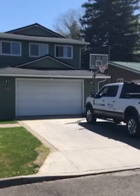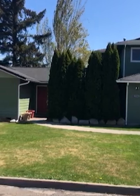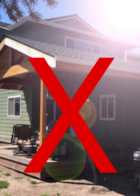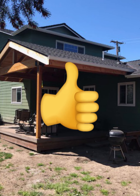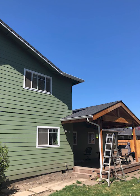With a virtual estimate, there are a few things that we are going to need to have you help us with, and that's what we want to help you understand today. Start by taking a video or picture of the front of your home, including your driveway. Don't worry about a picture-perfect shot, but please don't take the picture into the sun. Move to the side if you need to. Get pictures of the sides and also the backside of your home.